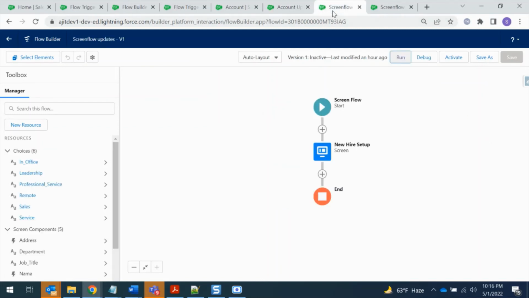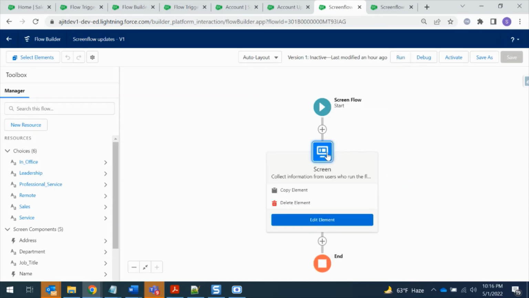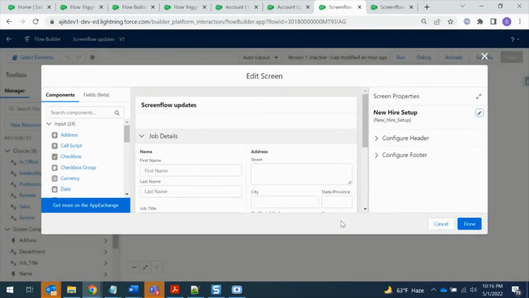And I have seen this thing as well. Previously, I think in the previous version, they introduced sections on the screen flow details, right? Now they are allowing us to enter names for the particular section.